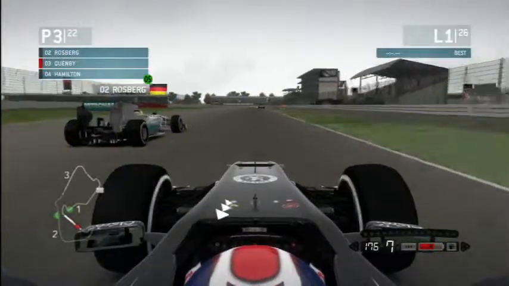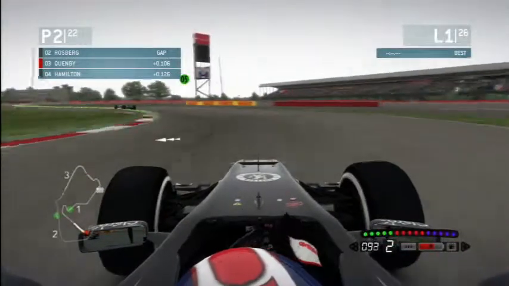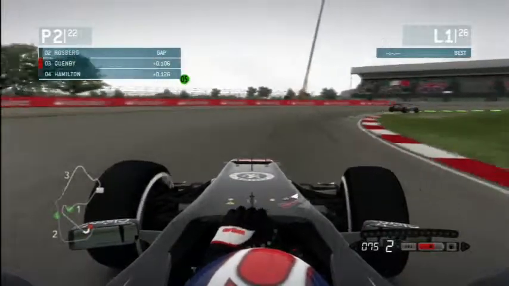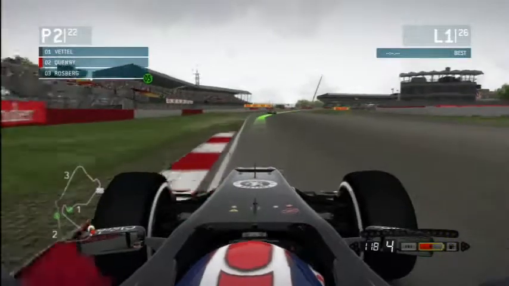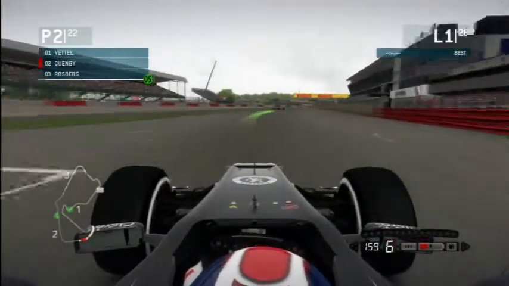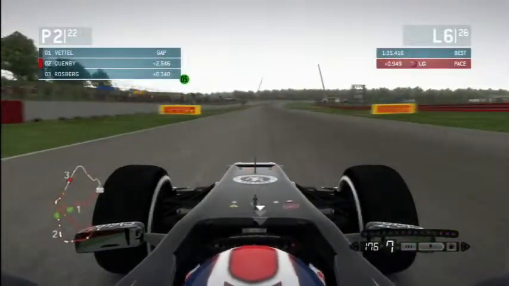So down the back straight we go. So we got one Mercedes, and we going to get the other one as well. Yes, we are. We've got both Mercedes, and we're up into P2 in this race now. So, great run so far. We're up into P2 here at Silverstone. So, going around Woodcut and heading into lap 6 now in P2 behind Sebastian Vettel.